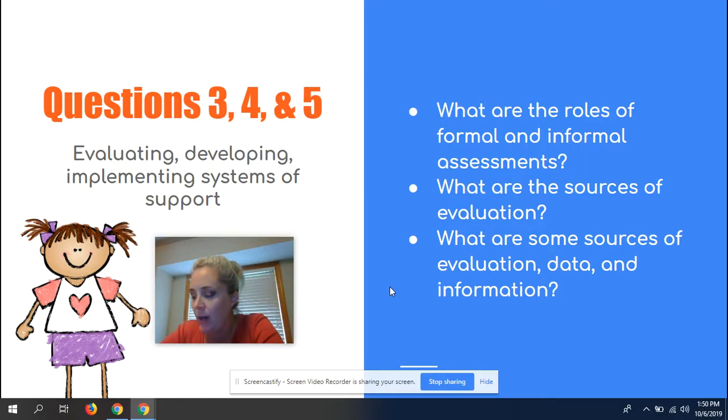The sources of evaluation, we've got walkthrough data, we've got our KEEP evaluations. We've got pre-conference and post-conference. Another idea that I think is just really interesting, especially for our new teachers, and if we have mentoring in place, some of the ideas for micro-teaching. For John Hattie, that micro-teaching has such a high effect size. It's up around 0.8 or 0.9, I think, and that's videotaping yourself and evaluating yourself. So maybe putting those systems in place and asking her what she sees versus just reporting out what you see.